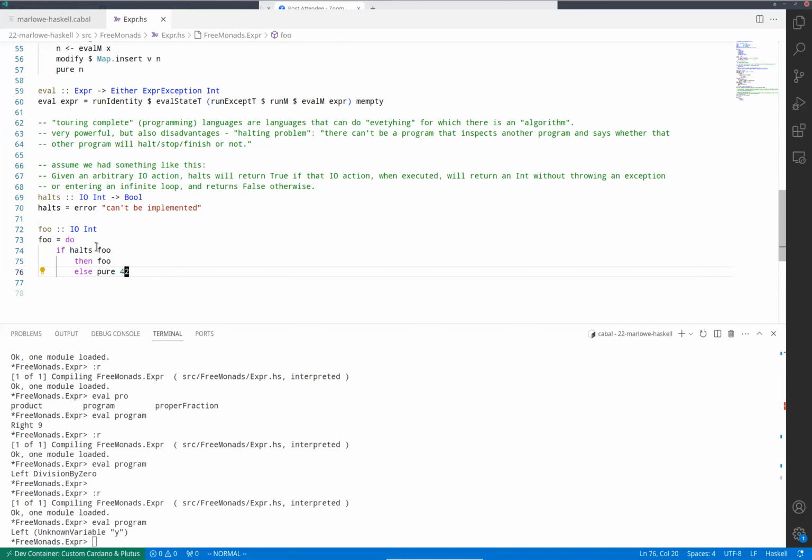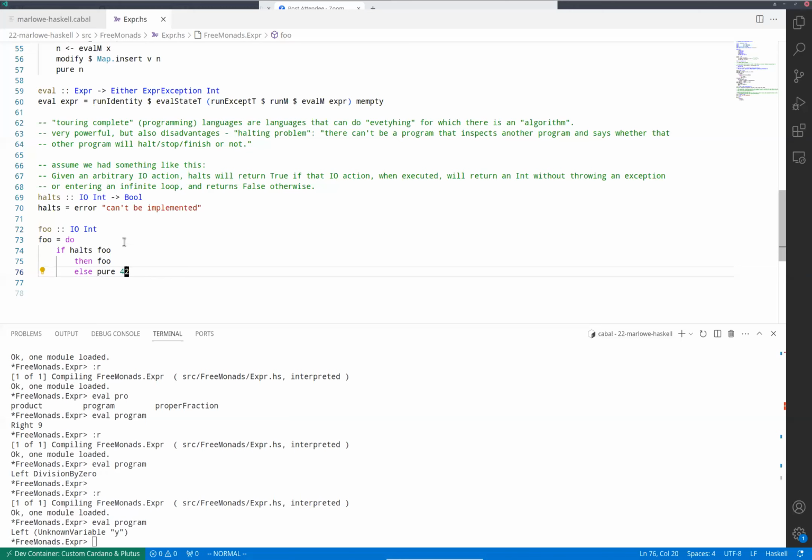Foo calls halts on itself, and then there are two cases: the result is true or false. If it's true, that's supposed to mean that foo will return an int without throwing an exception or going into an infinite loop. But I do an infinite loop here. I could also throw an exception. And if it returns false, that's supposed to mean that foo will throw an exception or enter an infinite loop, I return 42.